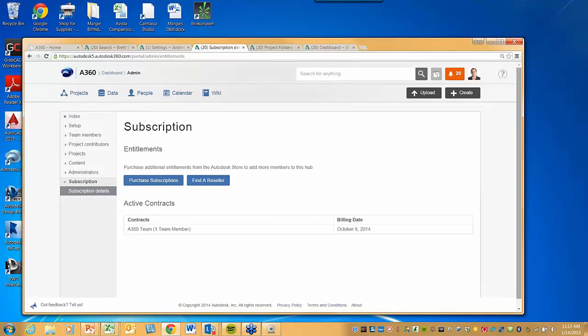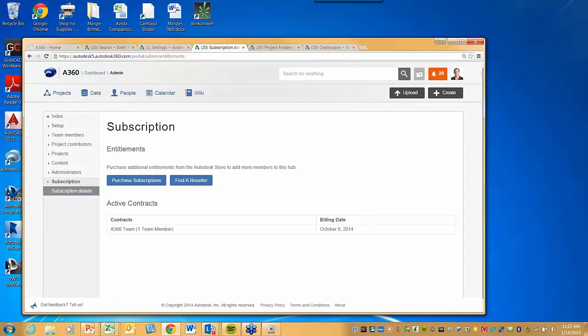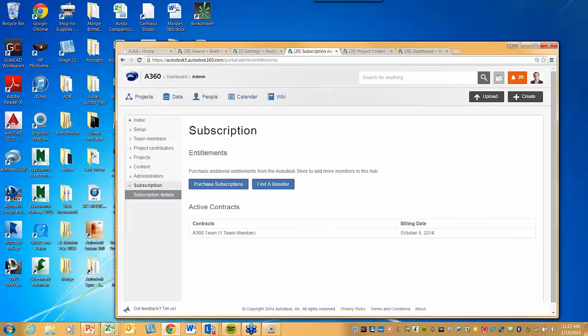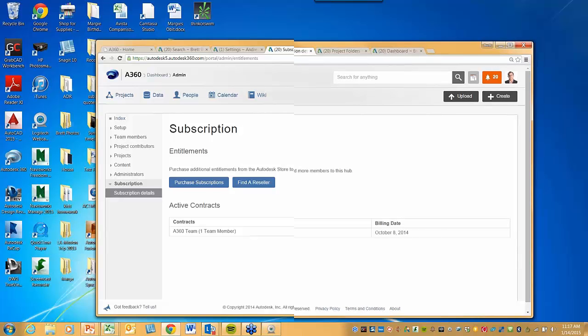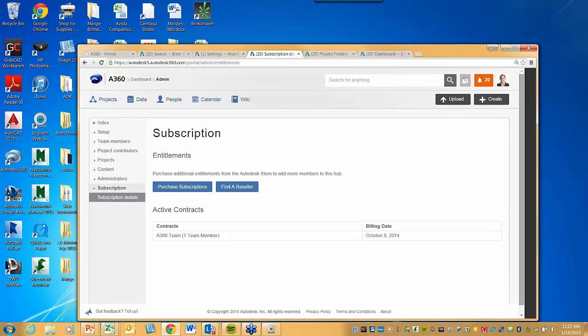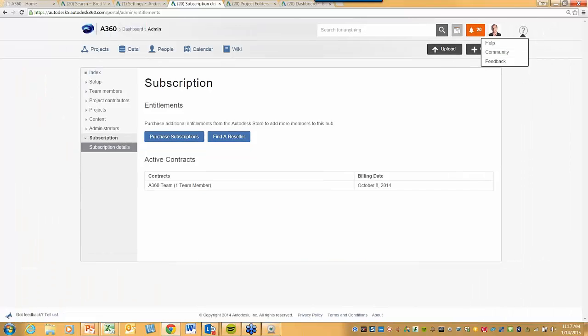And so what happens is people will contact us and say, hey, I don't have that help button in my view. And typically what happens is because when they pop open A360, it won't go full screen. And so all you need to do is you can either scroll over or use your slider bars or go, like I said, go full screen, and then you'll be able to see it. So just in case you're wondering where it might have gone, it's there. You probably just aren't seeing it because you're not in full screen view.